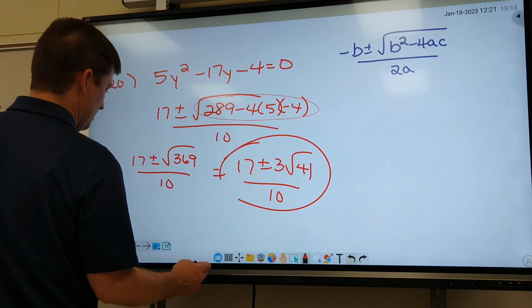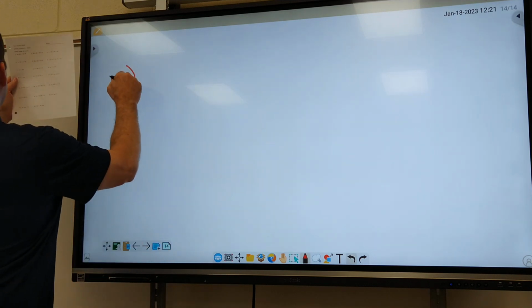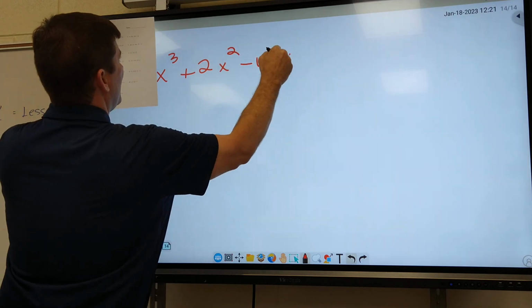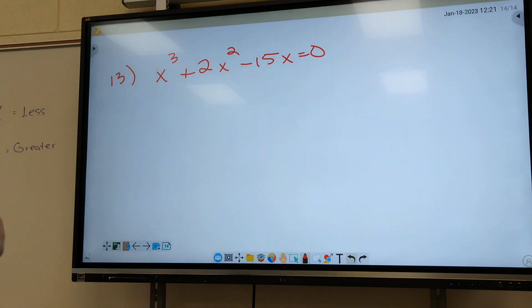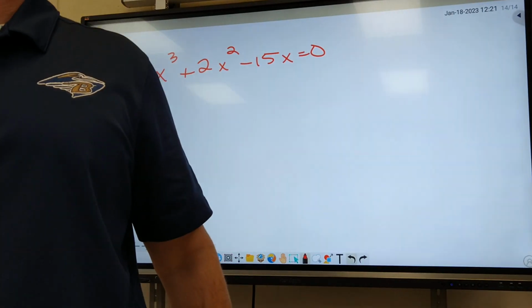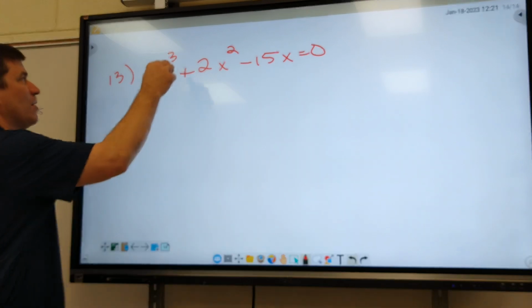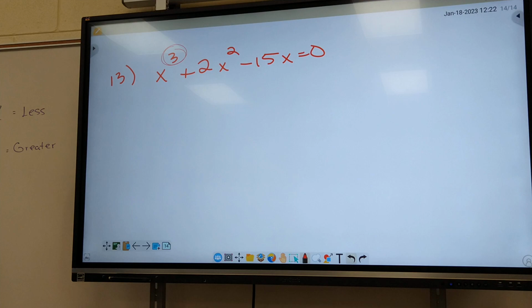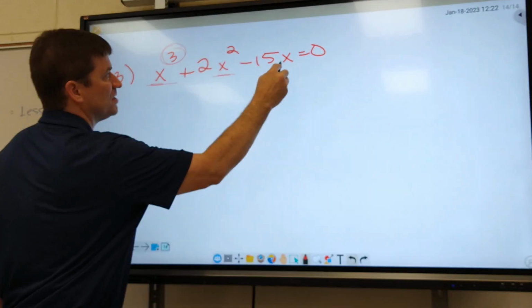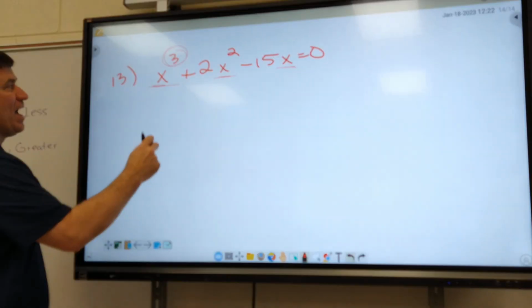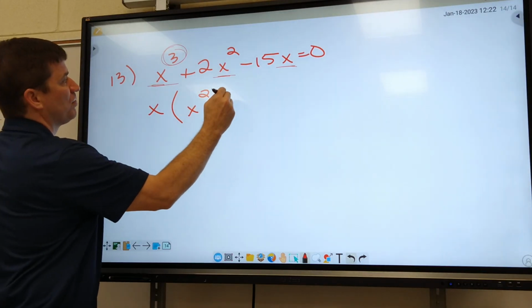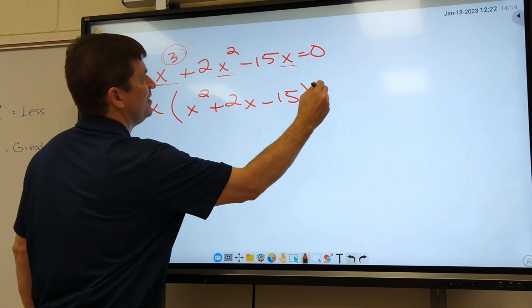All right, let's go to 13. I got x to the third plus 2x squared minus 15x equals 0. All right, look at this one. You have to divide it by x. How many answers, Drew, will we have on this problem? 3. All right, this time we got 3. Drew is absolutely right. He said divide it by x. What's he talking about? Every number has an x in common. Y'all agree? When that happens, pull out an x. So that gives me x squared plus 2x minus 15 equals 0.